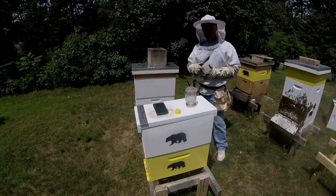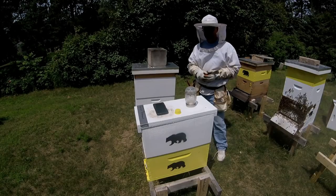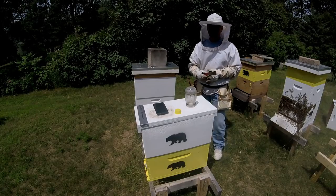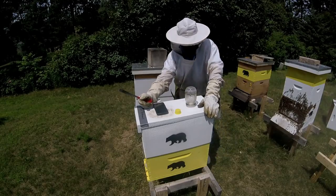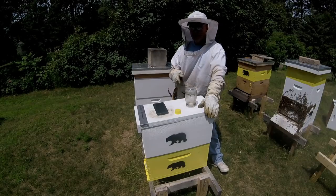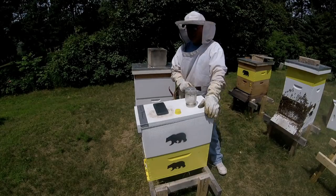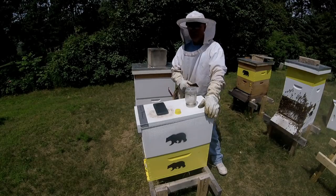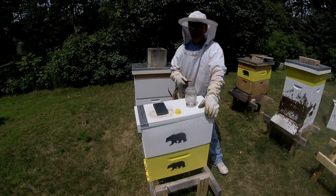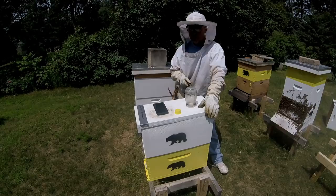This is the mated queen check day for a lot of my nucs, but I'm just going to show you one hive that drew the most interest from my followers. If you remember, this is the hive where I cut out a queen cell from a frame from this hive right here with a Dremel tool because I had plastic foundation. Some of my followers thought it was neat, but they were waiting to see. Some of them didn't think it was going to work, but it did work.